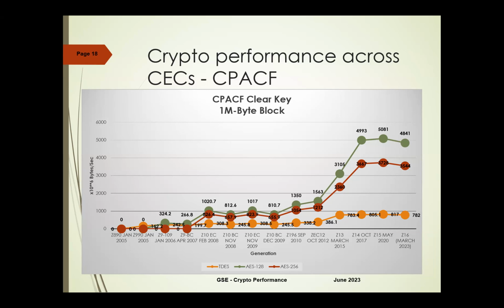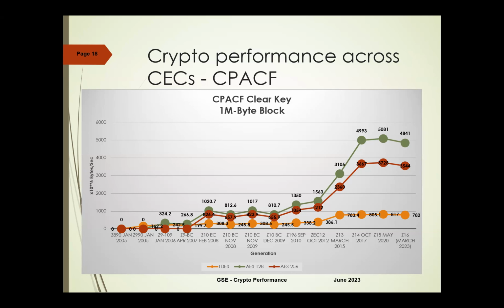So you can see here that from the z/EC12 to the Z13 and then to the Z14, there was a significant improvement in performance metrics and how much work you could get through the CPACF hardware. And IBM had to do that so they could support this thing called pervasive encryption and data set encryption. Now, with the Z15 and the Z16, that curve has flattened out and maybe even dropped a little bit.